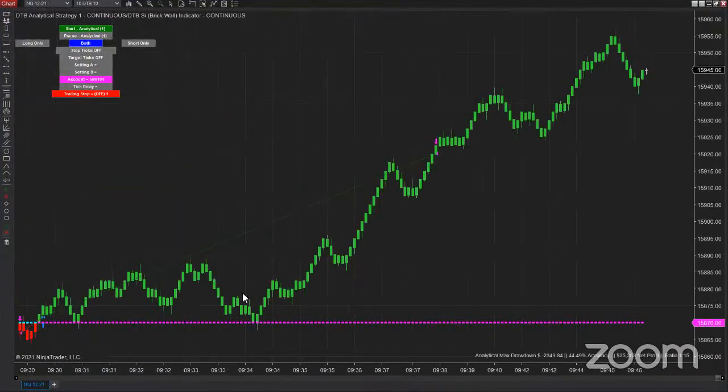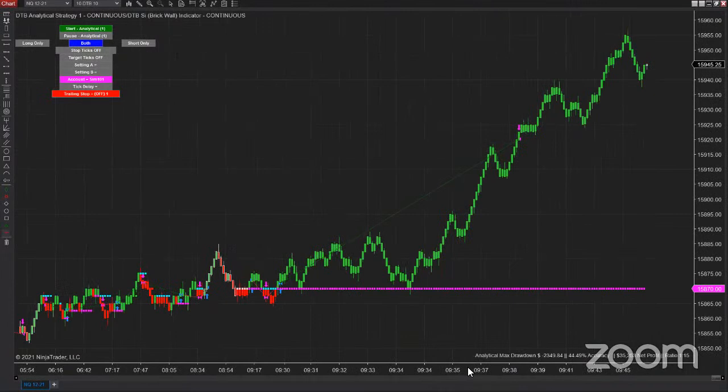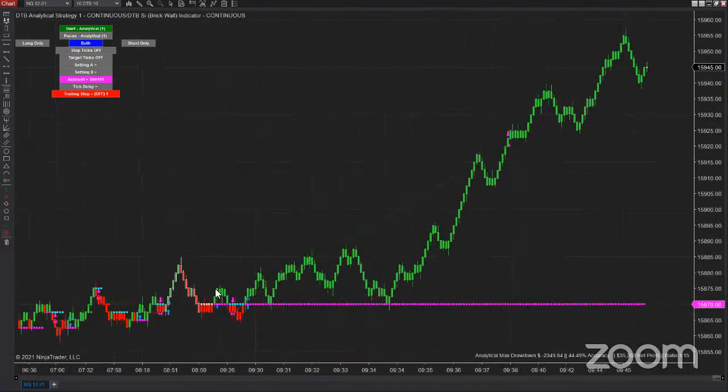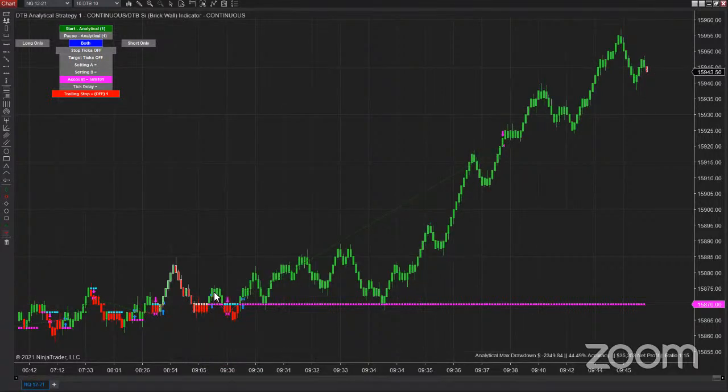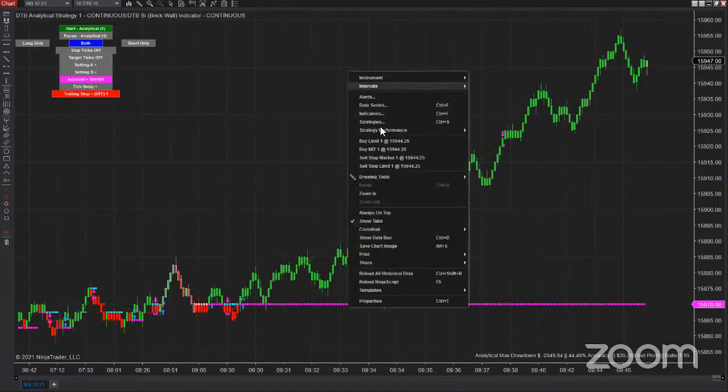But I must say, these settings over here on this optimized value are actually presenting beautifully. You can see how nicely this brick wall painted and from the signal. You can see we had a buy over there. This was just after 9, so the beginning of this time slot, which is 9 a.m. We had our first signal over there. It was a long, and then it went to a sell. And then once it broke through this brick wall and stayed above, it even came to retest it over there. So that's pretty cool. And then we've had that one signal run all the way basically from the open, which was 9:30. That one signal run up.